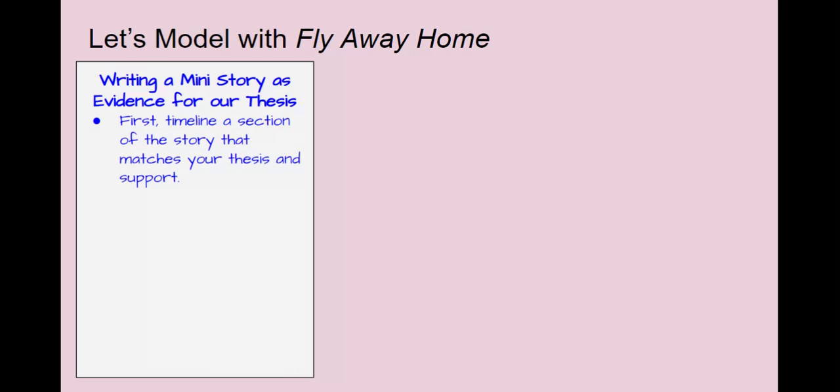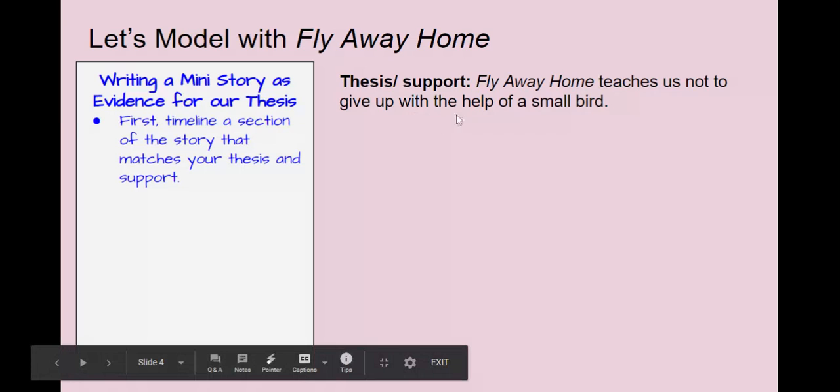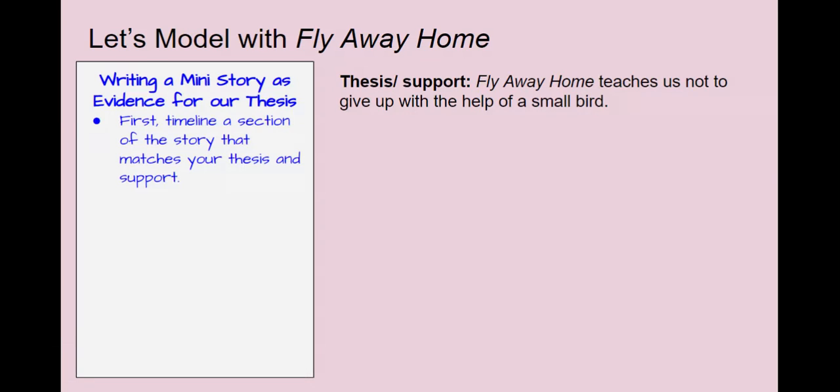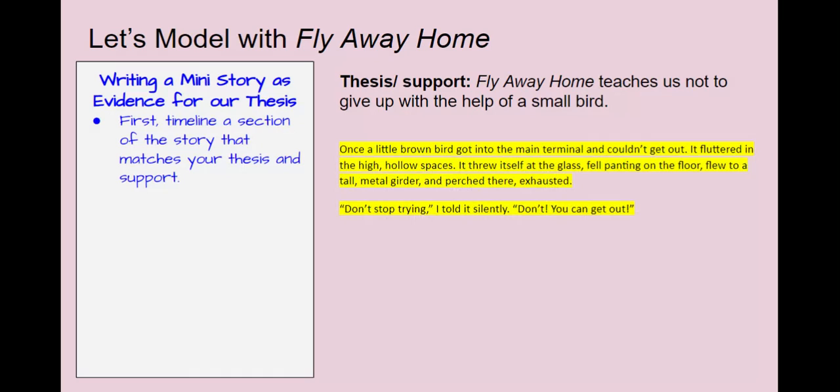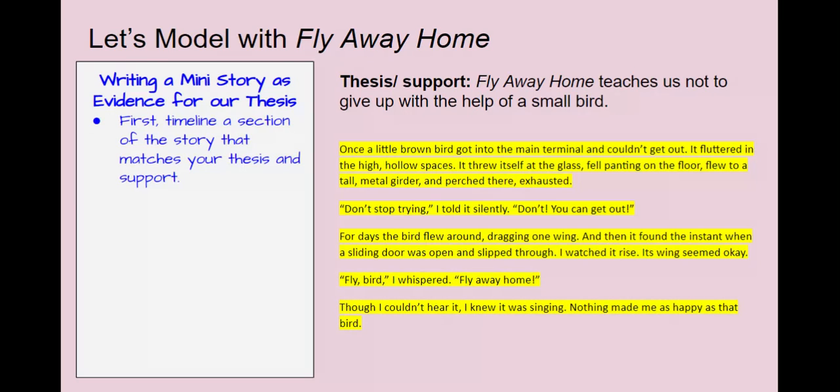So first, we need to timeline a section of the story that matches your thesis and support. As a reminder, our thesis is that Fly Away Home teaches us not to give up. And the support that we're focusing on today is with the help of a bird. So we're going to tell in this paragraph how the bird teaches us not to give up. So let's start by rereading the section of the text where Andrew sees the bird, and then we'll go ahead and timeline it.